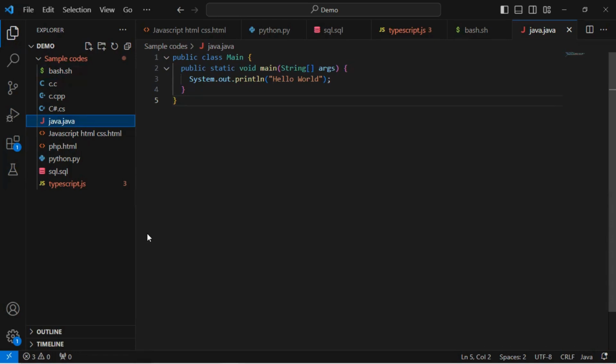Java was used for both front-end and back-end, but now JavaScript is more popular for developers to use for front-end applications. But Java is still the most popular one to write back-end applications. So this is how a Java program looks like. Okay, we can take a look at the code.